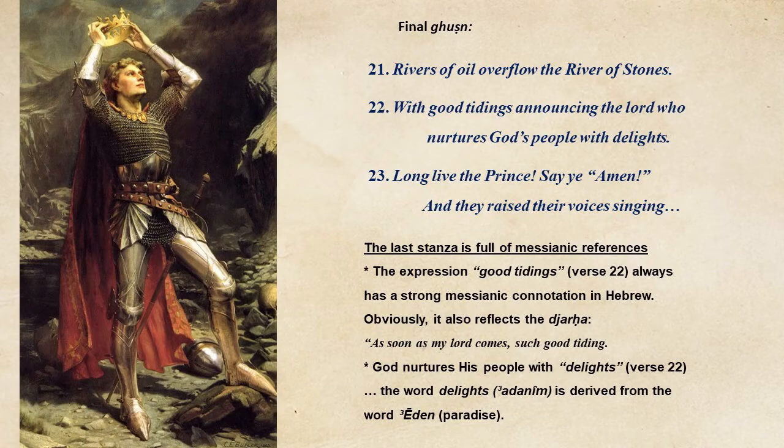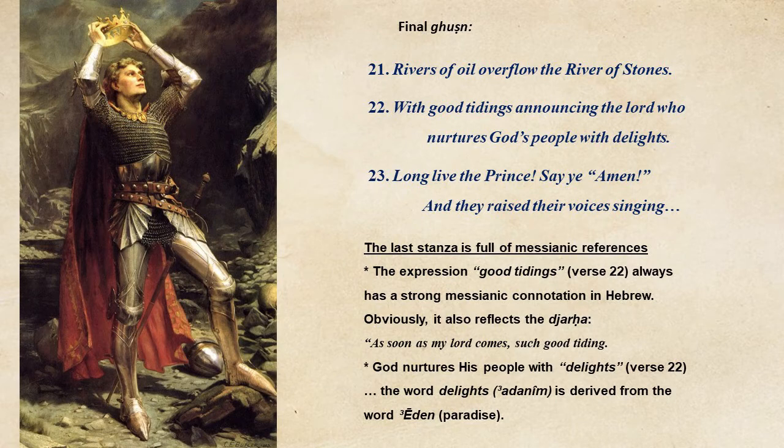I didn't write this down, but the last line before the final two lines, the jarha, is usually "and she sang," "and he sang," "and he shouted," and here it says, "and they raised their voice singing." And that's right before these two lines that everybody already knows. Nobody knows what the ending is, which famous lines the poet chooses. And he says, so therefore they sing, and then the jarha, these famous historical lines that people know, all of a sudden mean something else. But we're going to see this soon.